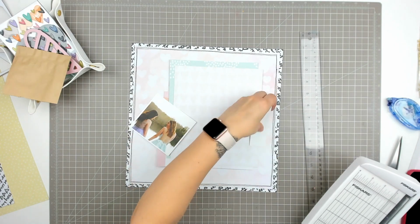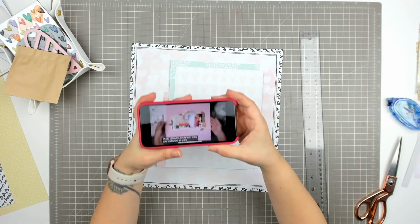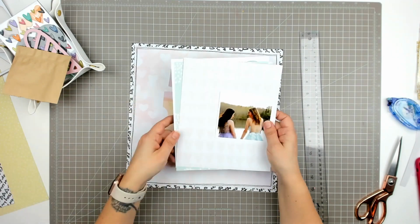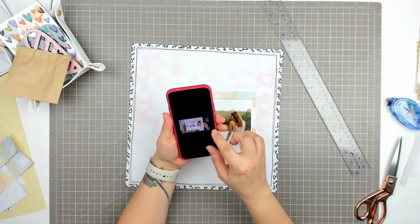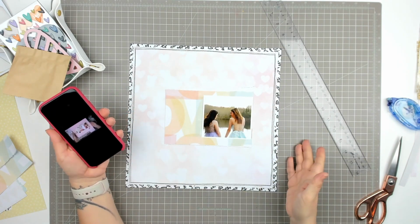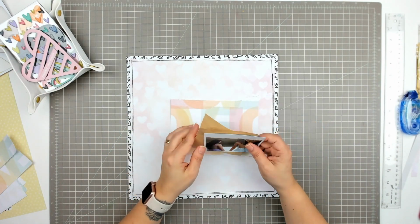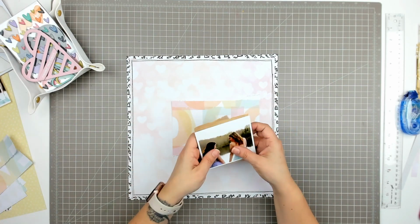So the other photo was ready, and so here it is. It's printed at 3.25 by 3.5. I'm just referring to my layout that I'm scrap lifting. I took a screenshot of it, and I'll refer to it a couple of times, and you can check out that video. I will link it in a card. So in the little eye that comes up at the top right hand corner of your video, and at the end you should be able to click on that and see the video pretty easily if you want to watch this one first and then that one, or however you want to do it.